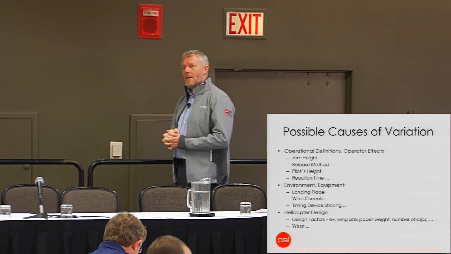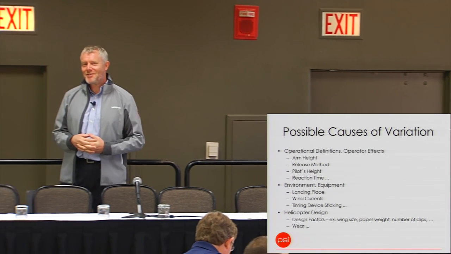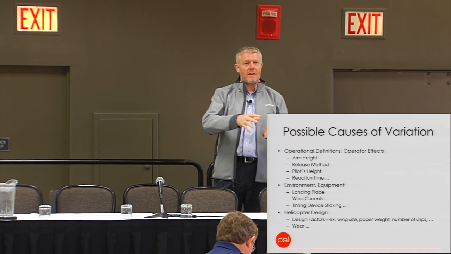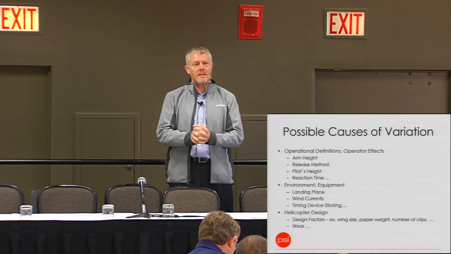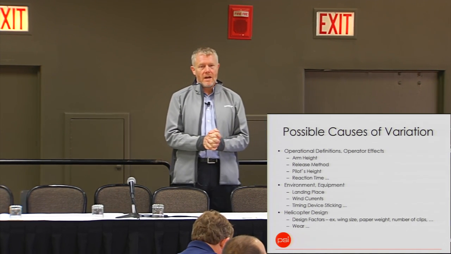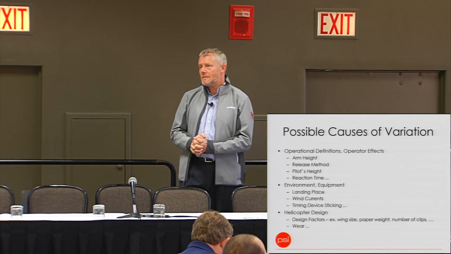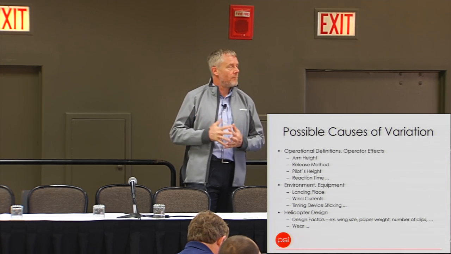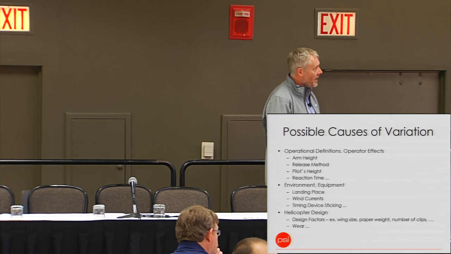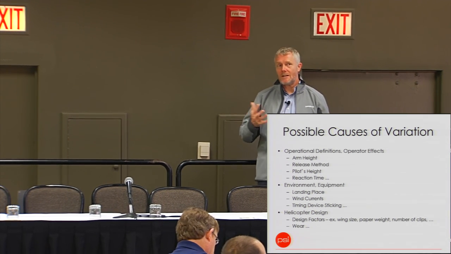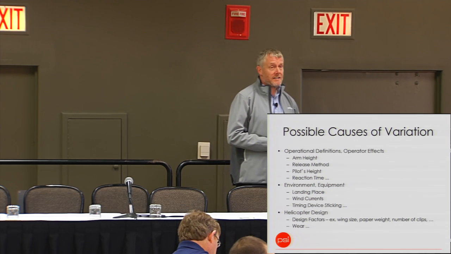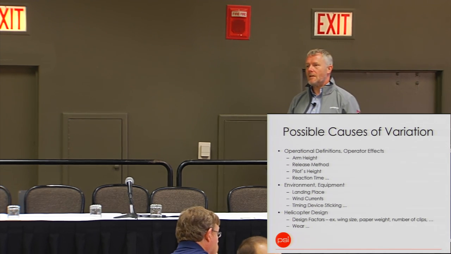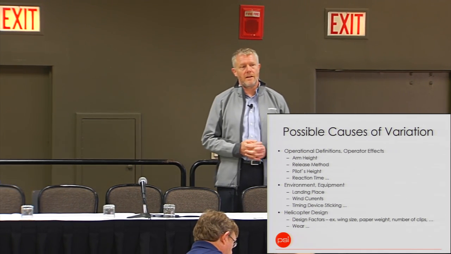So when we look at this, we probably observed almost all of these potential causes of variation in outcome. But this is how we start in this more directed experimentation approach. We ask for ideas of, well, what kinds of things might impact helicopter flight time. And there's all sorts of things that can come out of that kind of process. Here are a few examples of things that might potentially, we know arm height does, or at least did within the context of my experiment. So we got all sorts of things, including design factors in the helicopter.